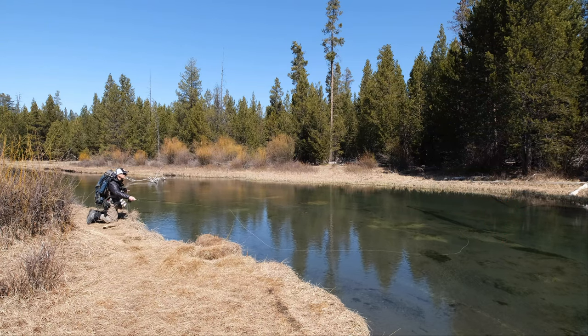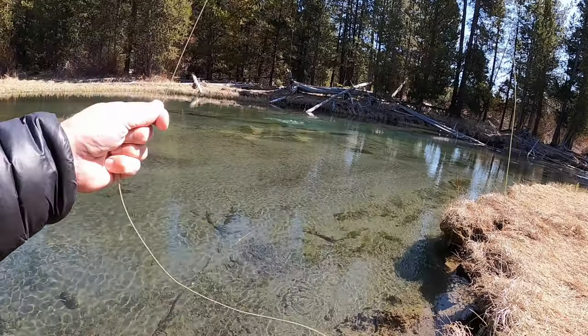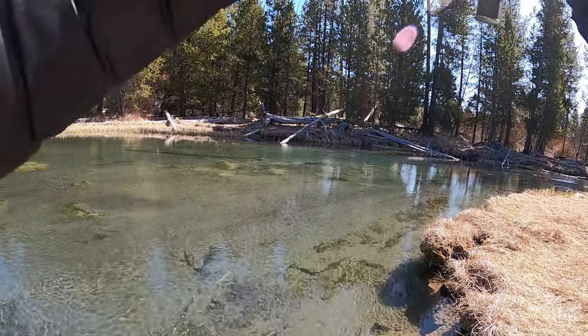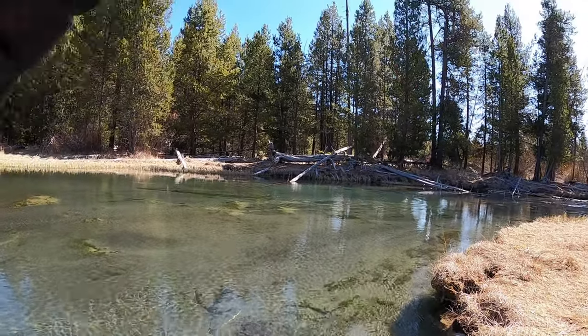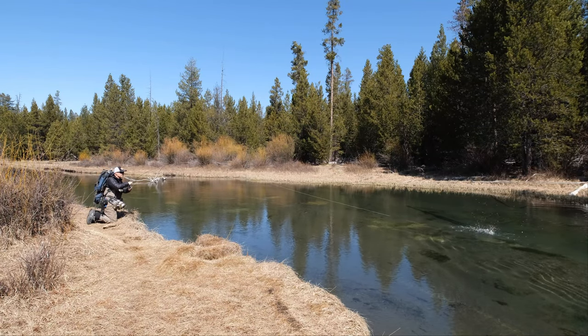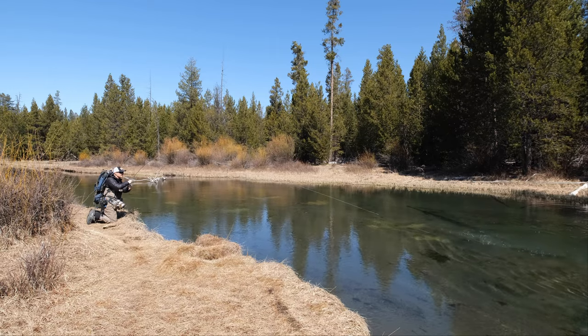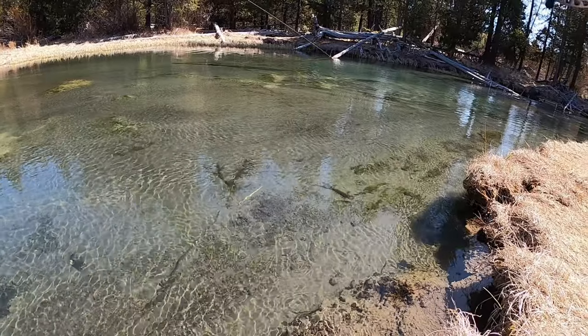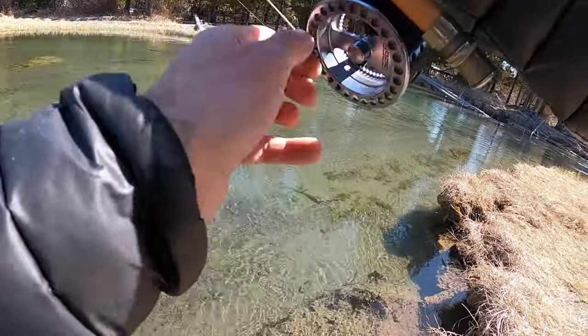Oh boy, this guy's coming up. And he eats it. Yes, look at that. That is awesome. Takes the dry. He's a big fish too. Oh boy. Here we go. Nice fish. Really nice fish. Awesome. Let me get down in the water here. I can hopefully land him.